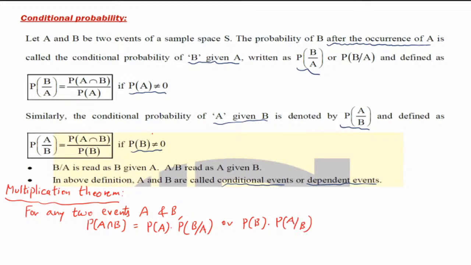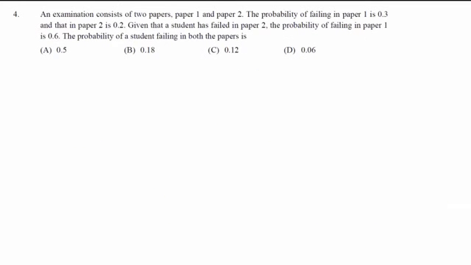This is obtained from the above two boxes of conditional probability. That means if the first event A happened, it is multiplied by the probability of event B, or if the first event B happened, then it should be multiplied by the probability of the second event A after the B event. Okay. So please go through this. Please remember this. I'm explaining an example. Yes, this is a GATE question.